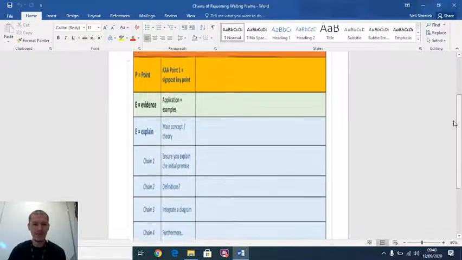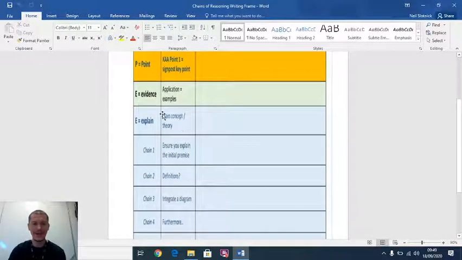We move on to the explain then, and what we're talking about here is where we really build those chains. The way I see this is like a snowball. If you are on the top of a hill and it's full of snow, and you make a little snowball and you roll it down the hill, it starts small, but as it gains speed, it gains more snow, it gets bigger and bigger and bigger.